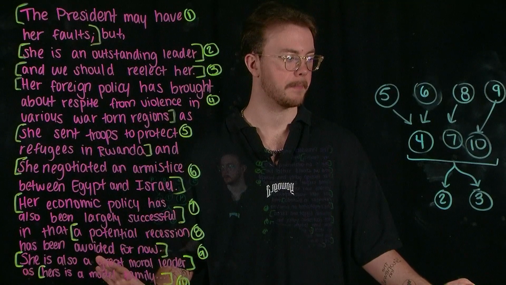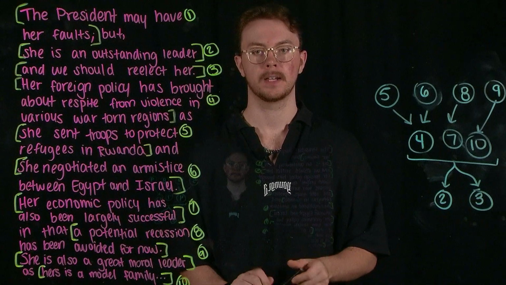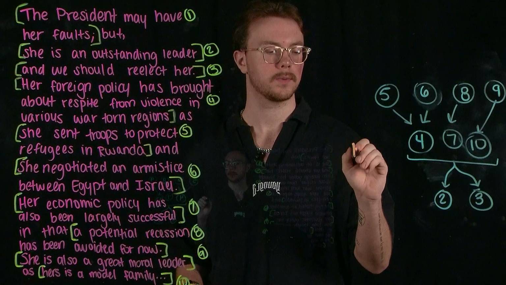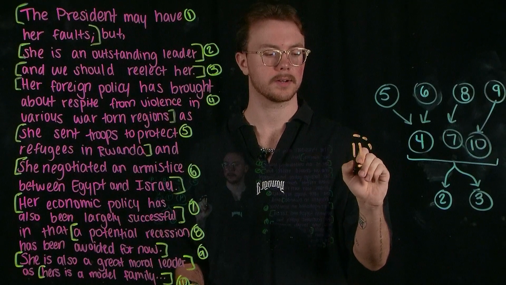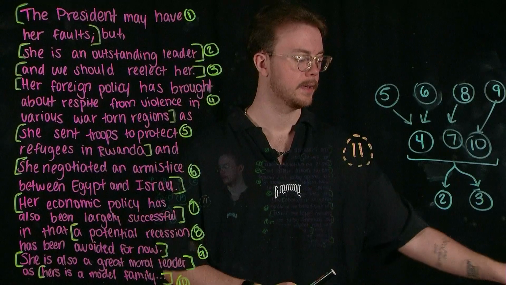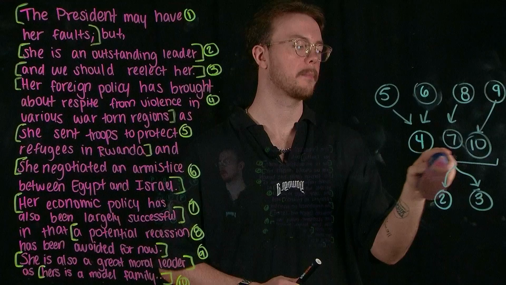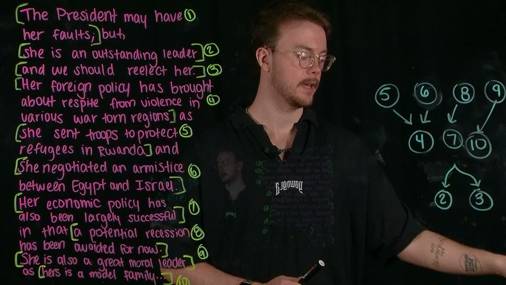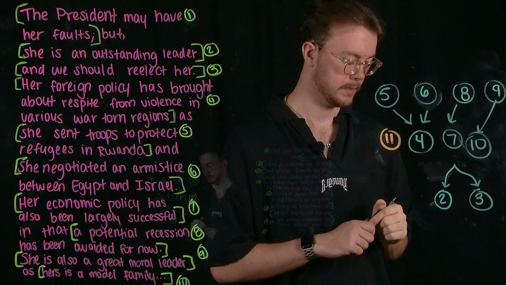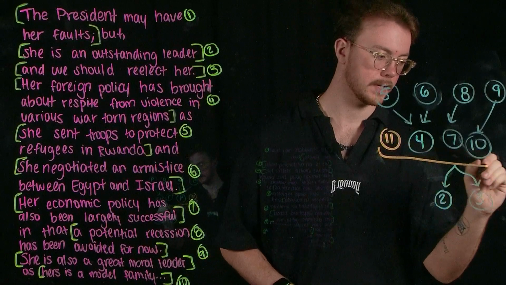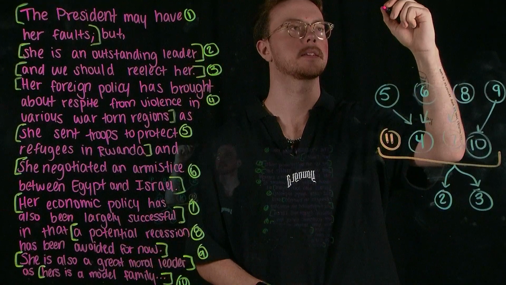Final thing about argument mapping that I'll just add to this argument is we talked about hidden premises. To write a hidden premise, you would write a number like this, and then you dot around in a circle. So let's say that I said, I want you to make your map more complicated and add a hidden premise. So you put an 11 here. And now all of this together. What is a potential hidden premise?